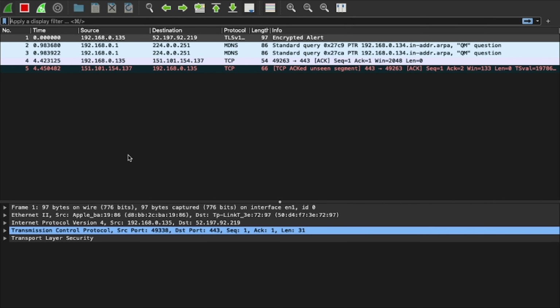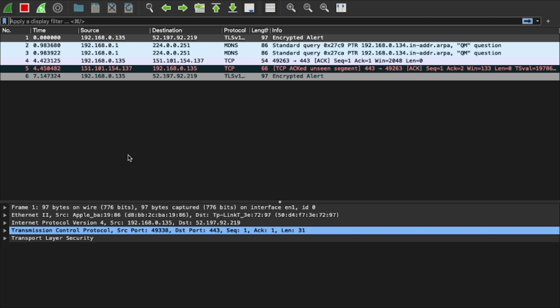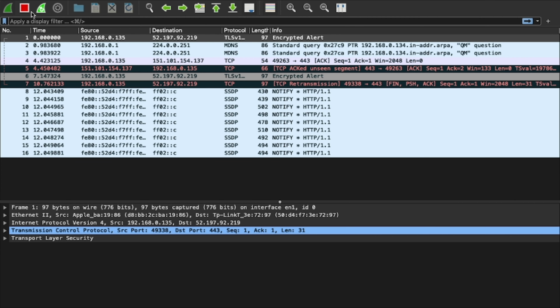I'm filming this video in the middle of the night, so I probably won't have much traffic on my Wi-Fi router. But in your case, I'm sure you would have a ton of traffic. Let's stop that. Now we can refine our search for exactly what we want. We can tell Wireshark, hey, Wireshark, I don't want this, I want exactly that. So I don't want you to sniff everything that is coming onto the Wi-Fi network. I only want you to sniff this particular thing. Okay, so now let's see how we can do that.